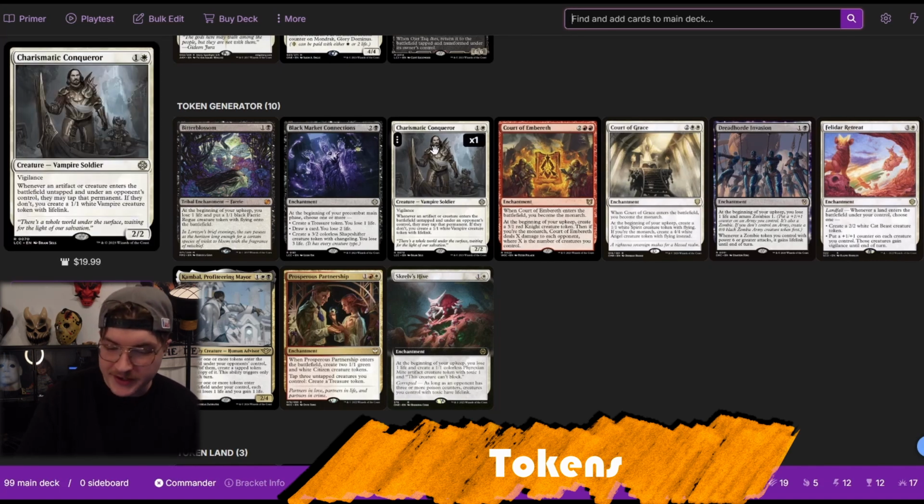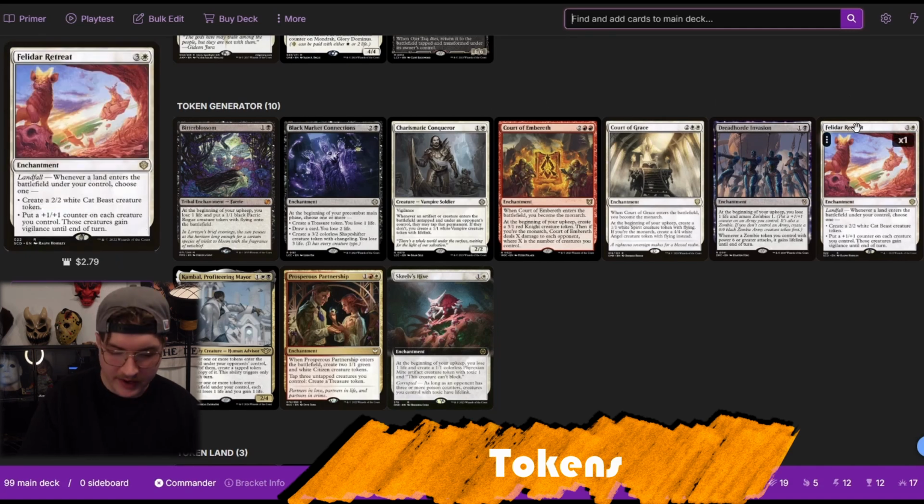If an artifact or creature enters the battlefield under an opponent's control, they may tap it. If they don't, we create a 1/1 white vampire. This can either slow down our opponents if they rely on haste or treasures, or when they tap their creature, it gives us a good opportunity to attack with our creatures. And then we have Valadar's Retreat.